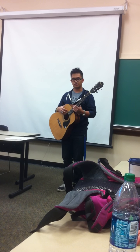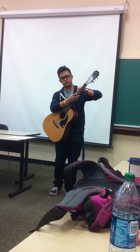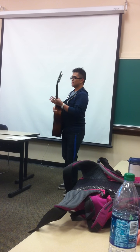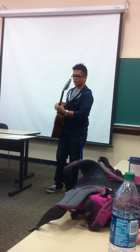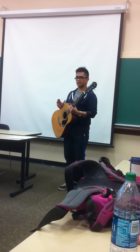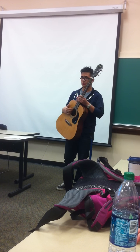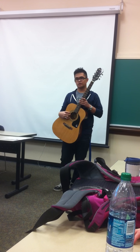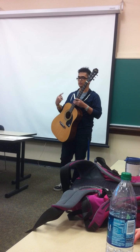I want to call close attention to two frets in particular: fret five, which is indicated by this white circle, and fret four, which is directly above fret five. Now that I've gone over the basic parts of the guitar, I'm going to explain the process of tuning the guitar using these parts. This process is also called relative tuning, because you're tuning the strings relative to one another. The strings are tuned in reverse order, starting with string six, and one assumption to make is that string six is correctly tuned to its correct pitch.